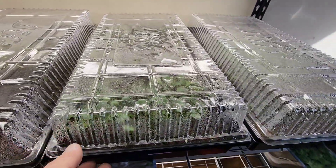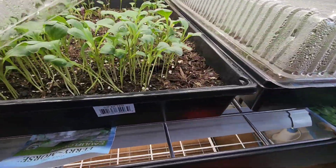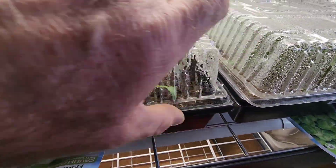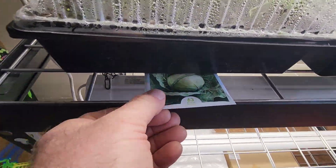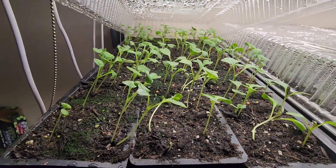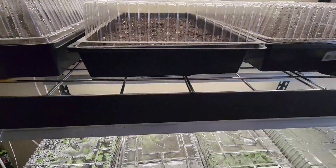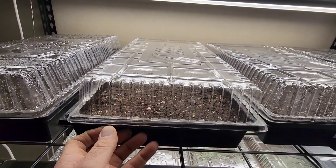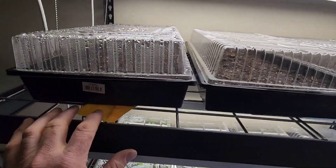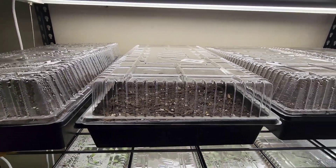As you can see, all these trays are totally saturated and super humid inside. Now you'll notice I don't have any seeds down here, but I do have a light going to produce enough heat to get these guys going. These are ready to transplant — that's my cauliflower. When I lifted it up I could feel the steam just leaving it. And that's cabbage — oh yeah, cabbage is ready to transplant. I'll be doing that this evening. This last-minute one, according to the moon phase, is my bell peppers. I started those yesterday and thought I'd make a video so you guys could see some last-minute planting.